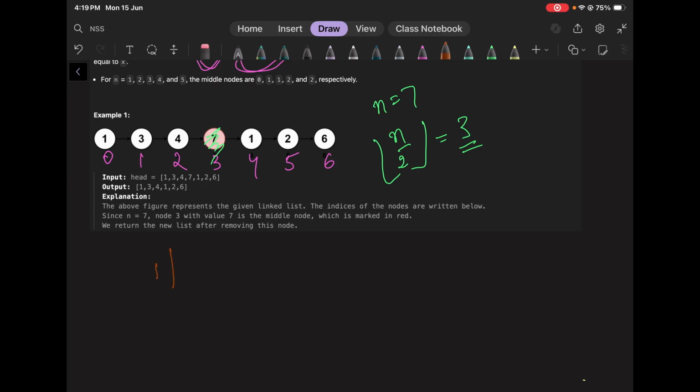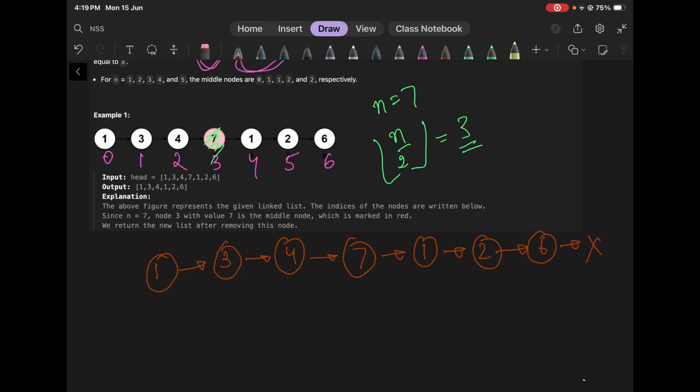So I've got 1, that leads me to 3, heading to 4, pointing to 7, going up to 1, then we have got 2, 6 and 6 pointing to a null.